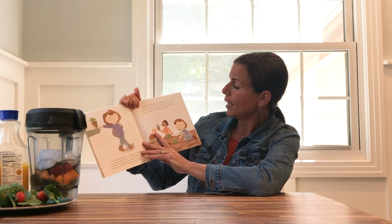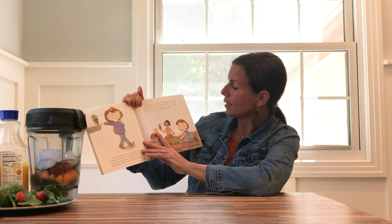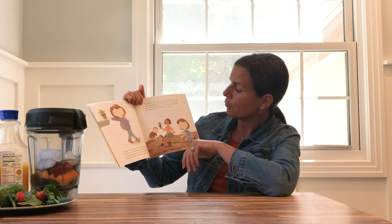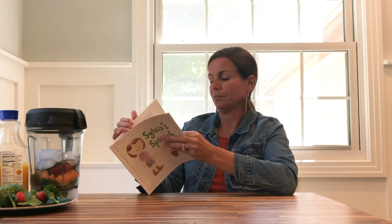On a blue sky day in May, the students planted their garden. They planted peas and carrots and lettuce. They planted potatoes, tomatoes, and squash. They planted cucumbers and radishes. And Sylvia planted her spinach.